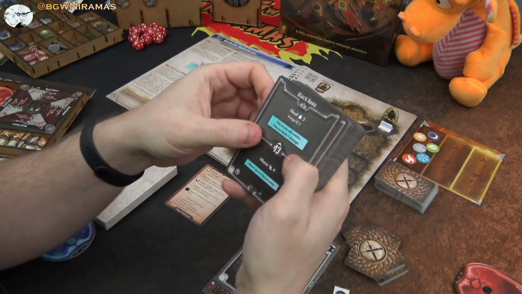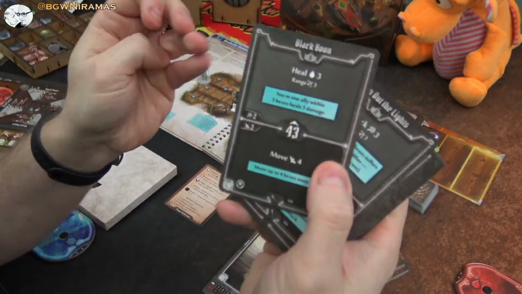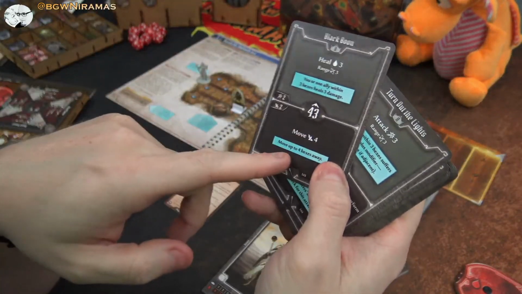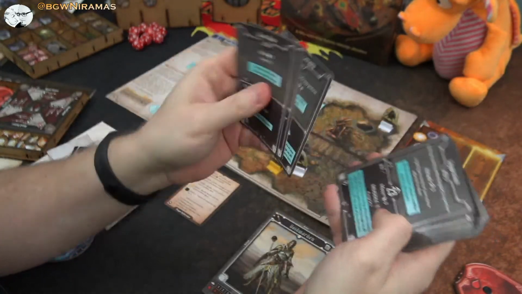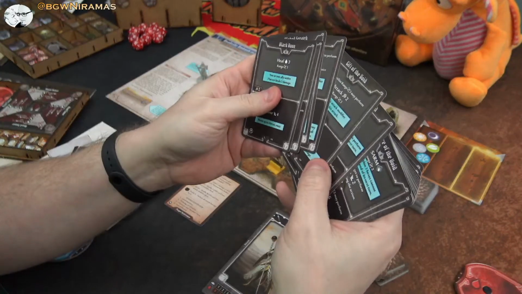And here's the starting card. So here's the A card, which is really tutorial-ish. So here it says move up to 4 hexes away. So if you haven't seen the game at all, you can use these cards and get into it.